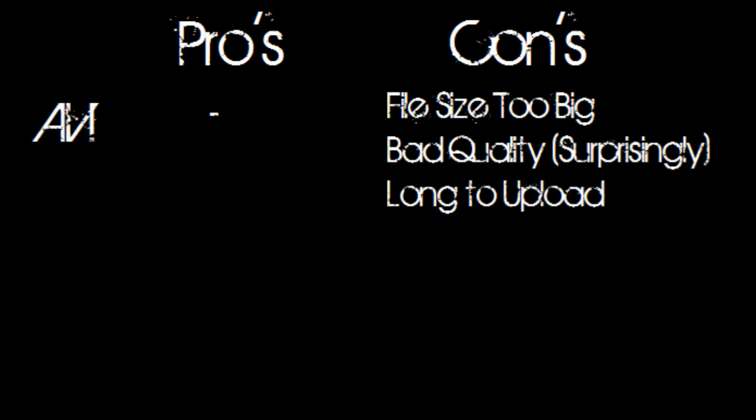Moving on to AVI, once again, you're probably saying in your mind, oh no, Josh, you forgot to put another AVI pro. No, I did not forget any. I have big problems with this. You can see, file size is too big, the quality is bad, surprisingly. I read on other videos and stuff that AVI is supposed to be the best, but for some strange reason, it's not. So, I don't know what's wrong there. And since the file size is too big, it takes long to upload.